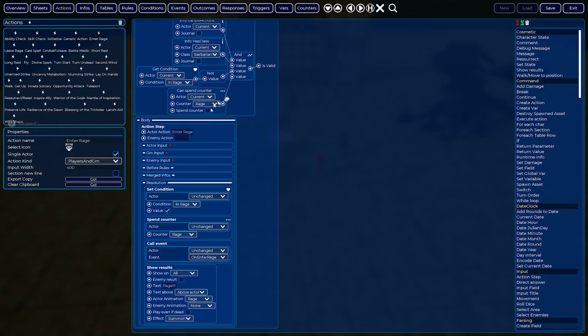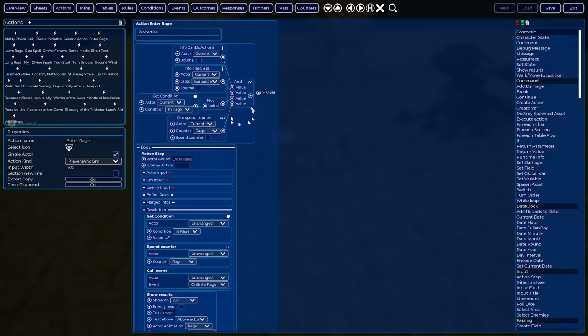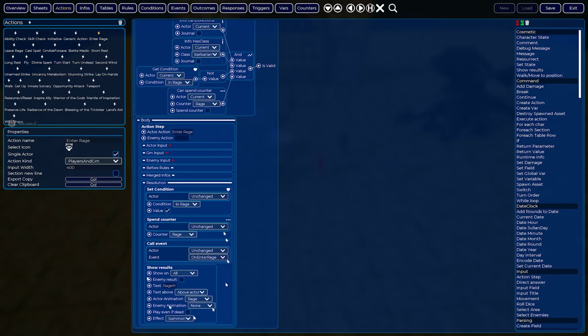So the idea is to have an if can spend counter check before you do something. If this action is valid, if can spend the counter, the icon will not even appear for barbarians who already used their rage quotas of the day. But if they enter rage, then you simply use this node to spend the counter, and that's it. That's all you have to do. Okay, and the criteria takes the rest of the problem from you.